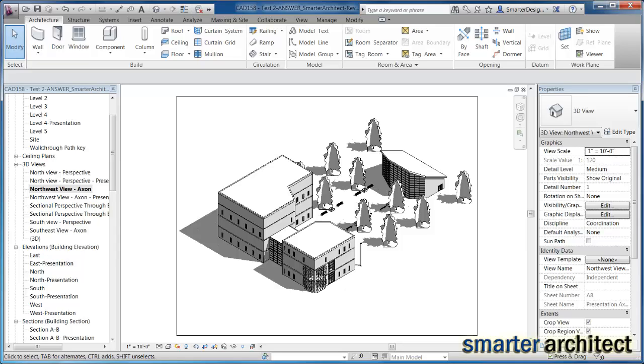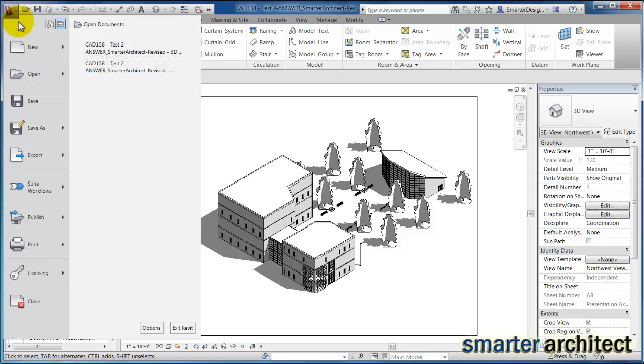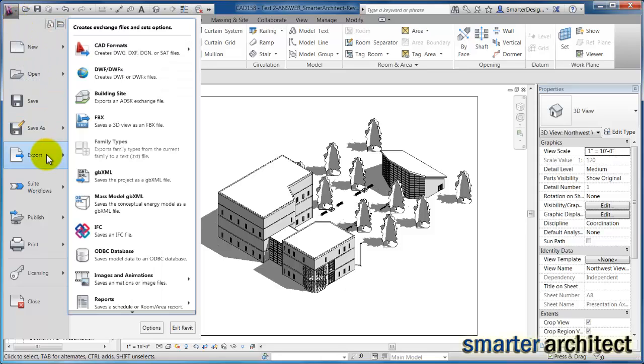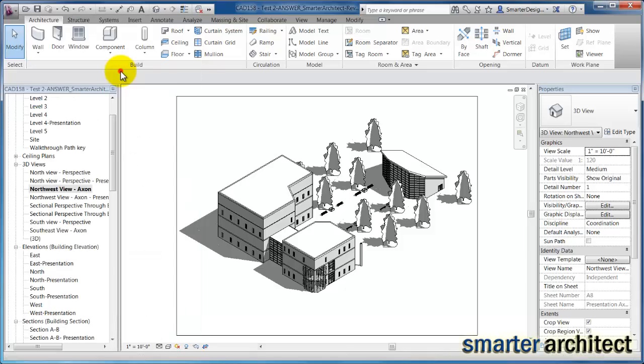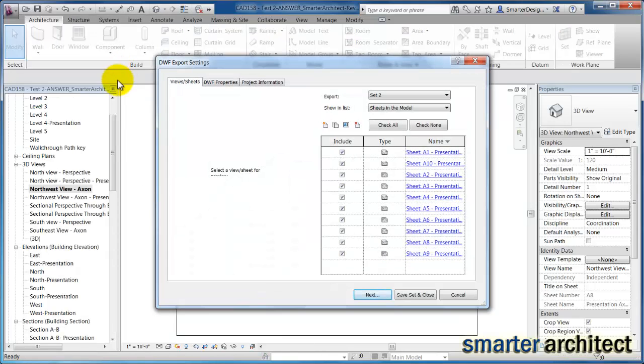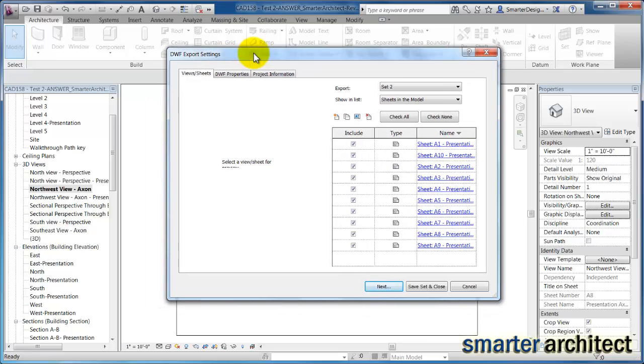Okay, so in this tutorial, we're going to take our DWF and our design review software a little bit further, but we're going to back up and start in Revit one more time just to reinforce how you go about doing your DWFs here in Revit. So from the file menu, we're coming down to export and we're selecting the DWF, DWFX option, which brings up our export settings menu here.